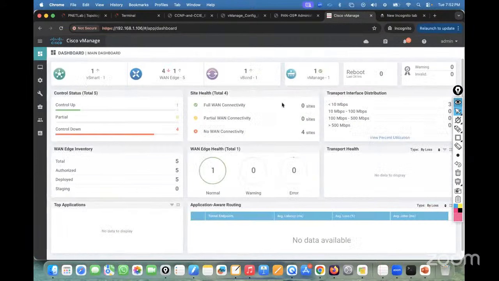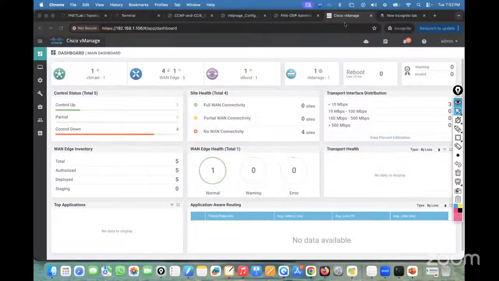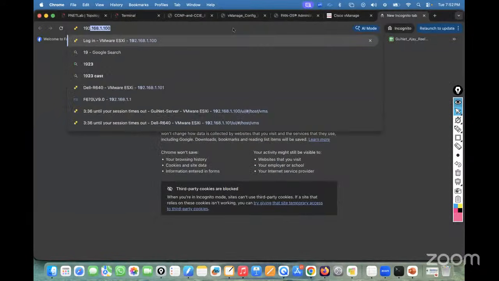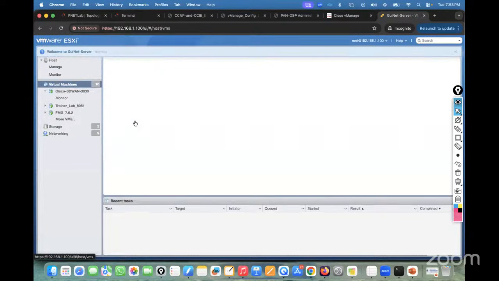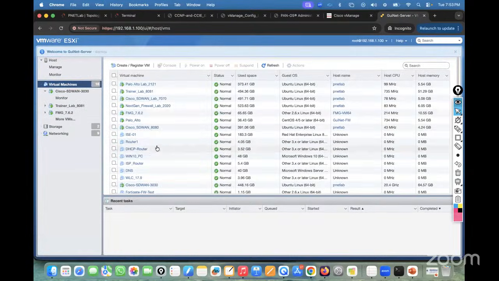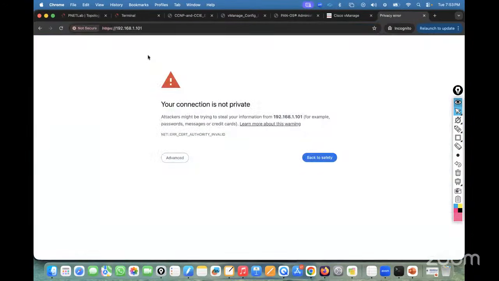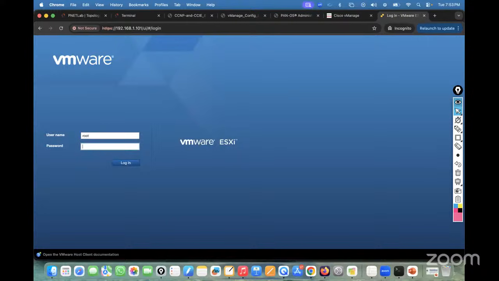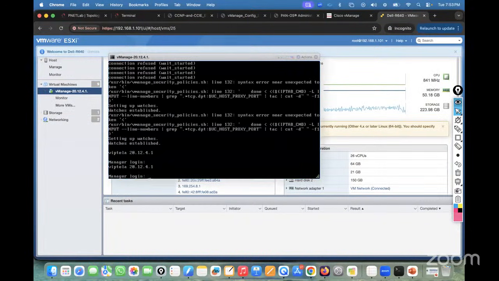We are going to log in to the Cisco. This is the look and view of the Cisco SD-WAN. You can see the display name. But if you want to see the Catalyst SD-WAN, let me show that also. Viptela is no more, so you cannot find that. Let me see if I can log in to Catalyst SD-WAN. I need the vManage IP address. I do not remember the IP address.